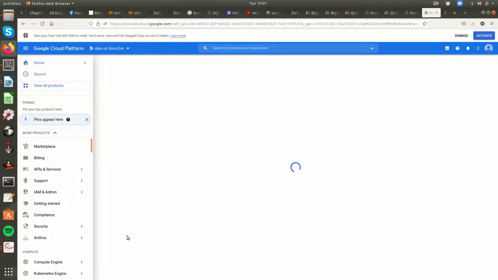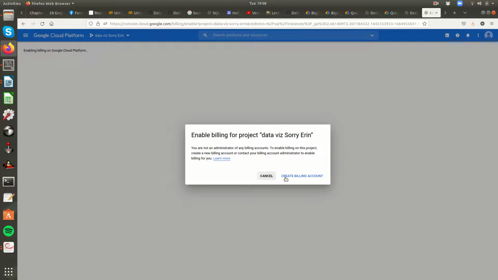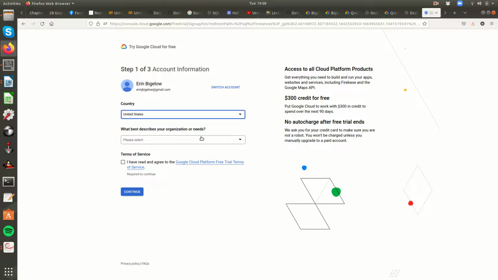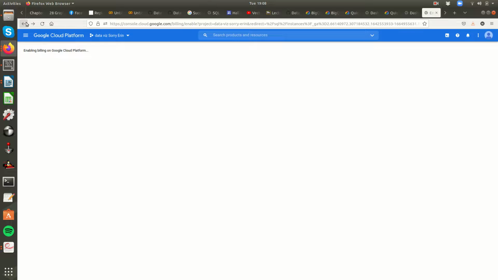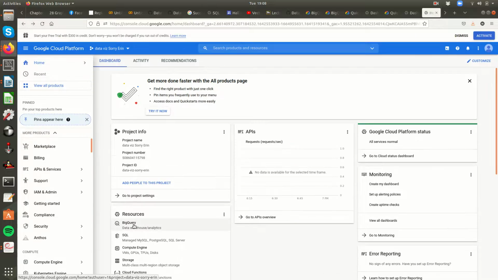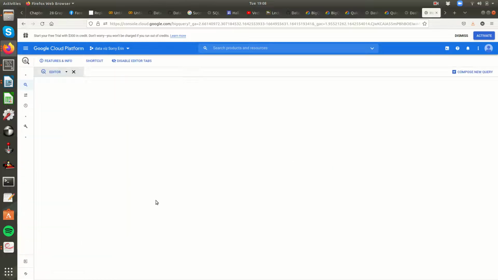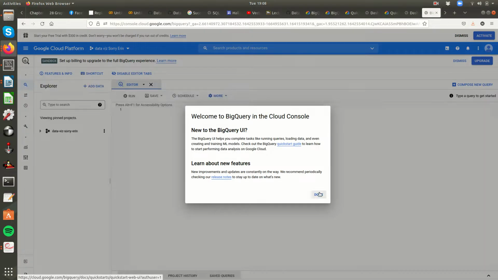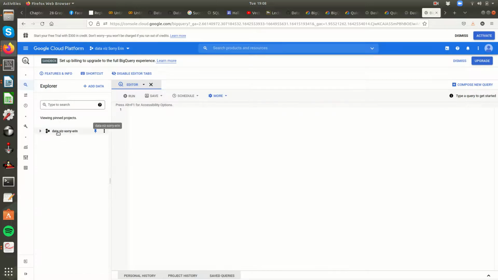Let's click on the SQL down there. Let's see, it asked me to create a billing account. I wasn't able to do this a second ago. I'm trying to go back. Let me go to the BigQuery. Let's see if I can make it go to BigQuery. Okay, done with that. Okay, great. So, by the way, you can run your SQL code directly in here.